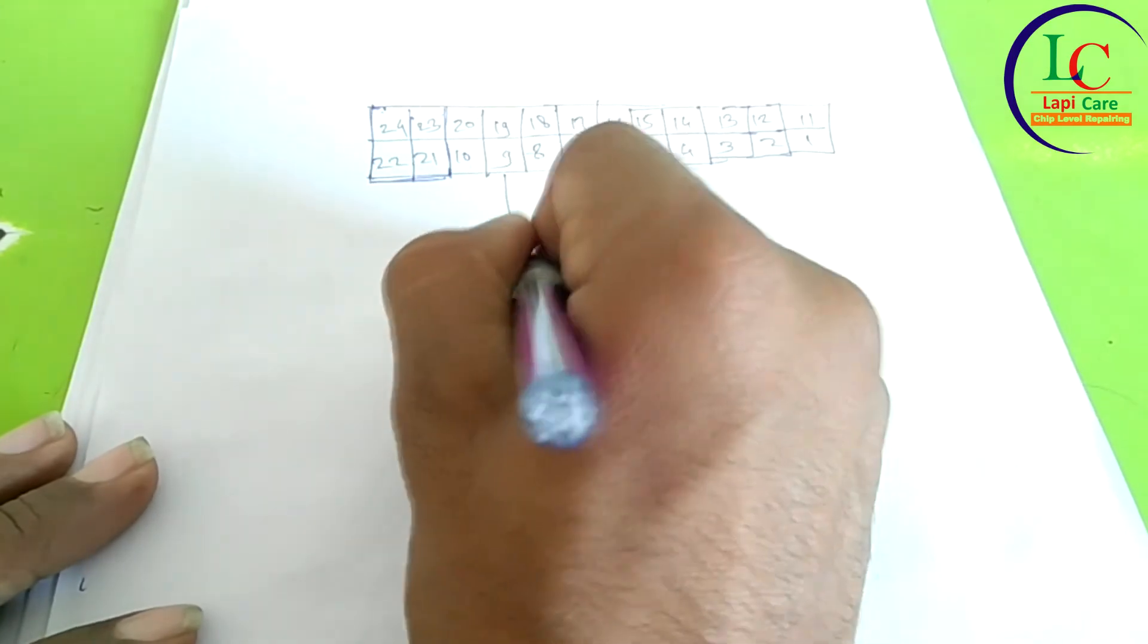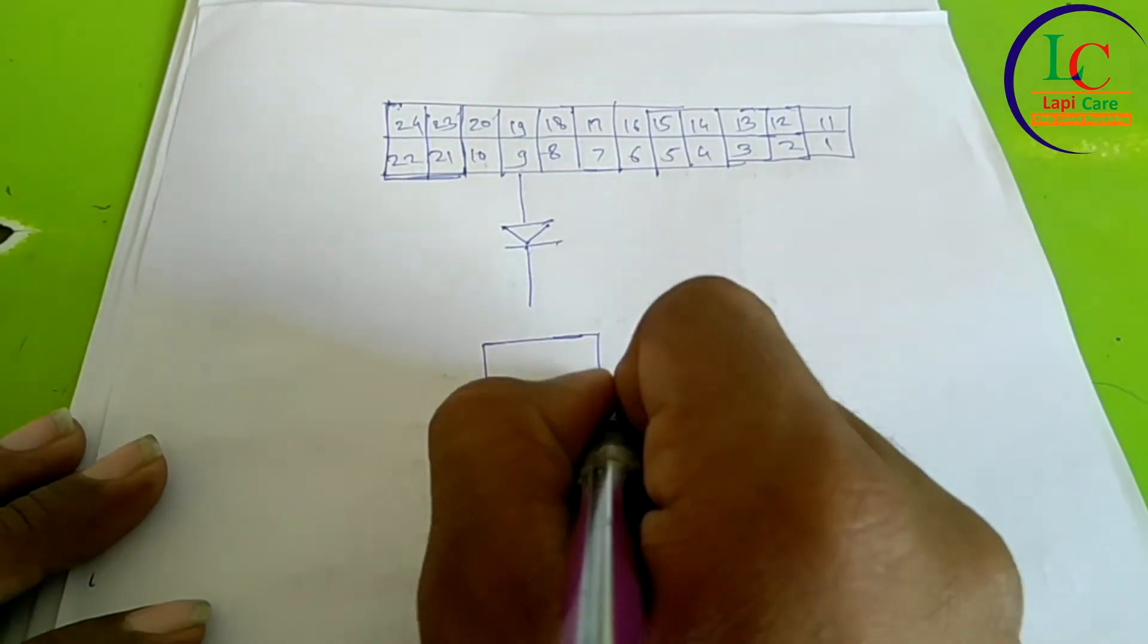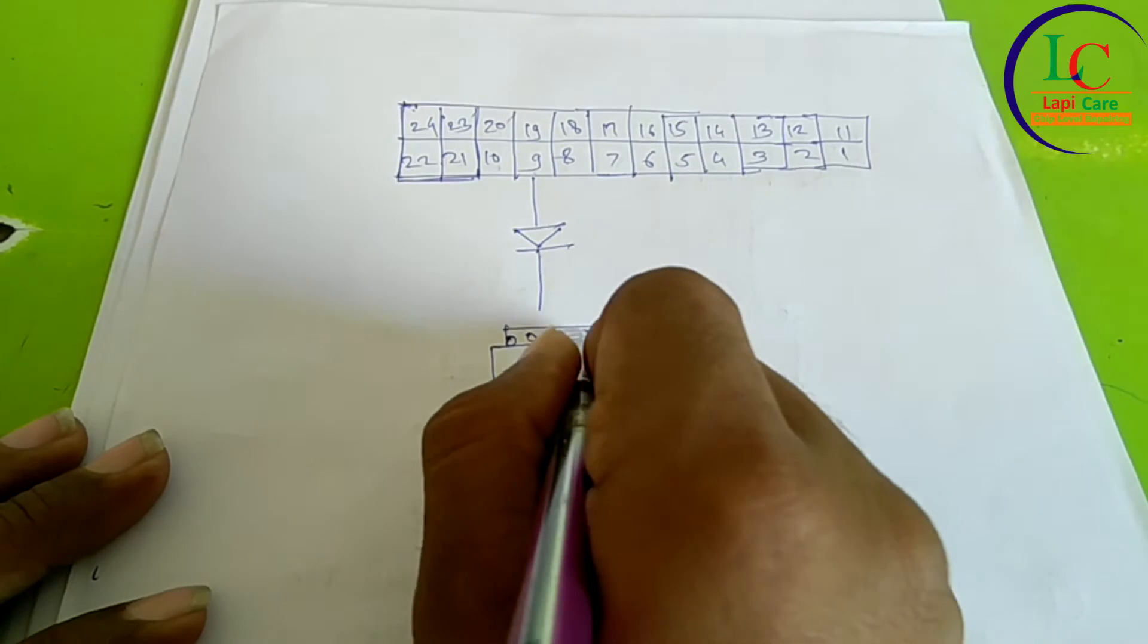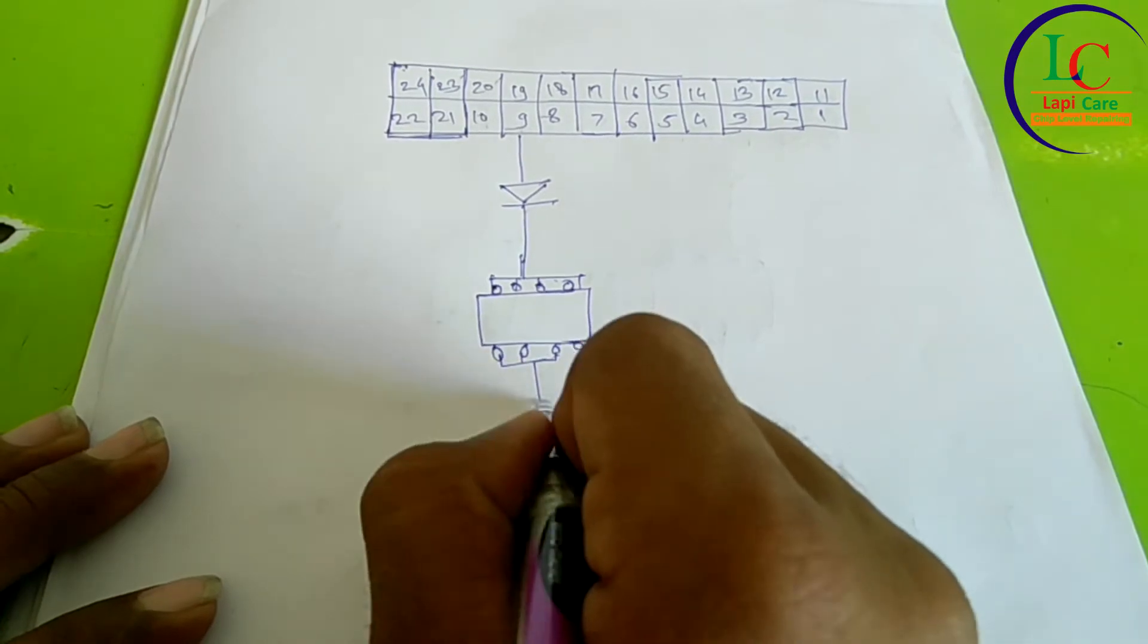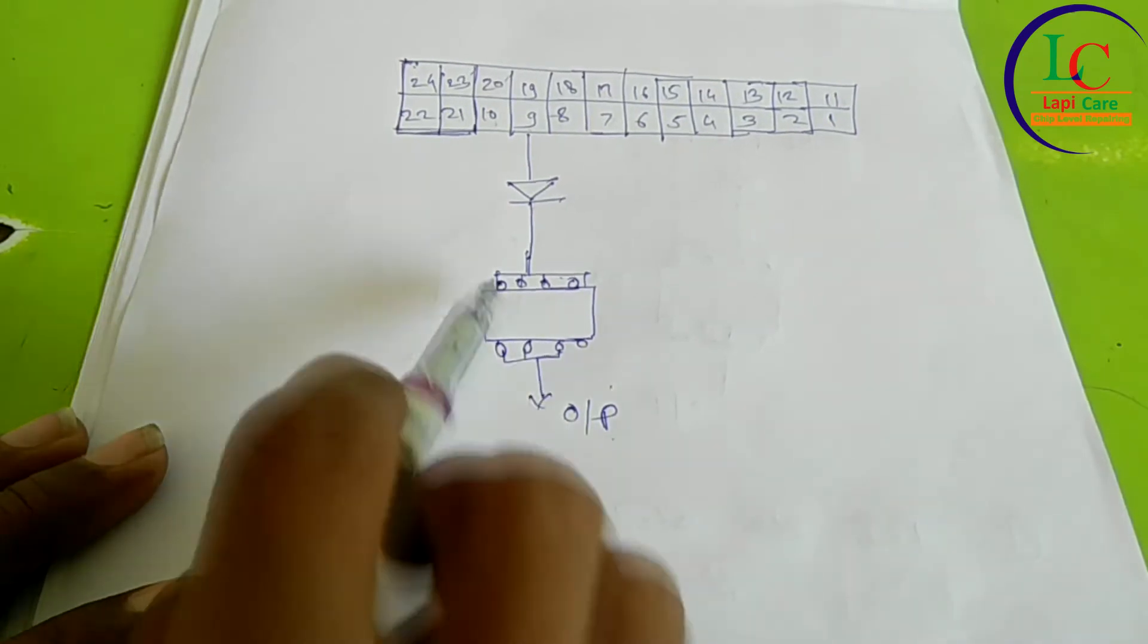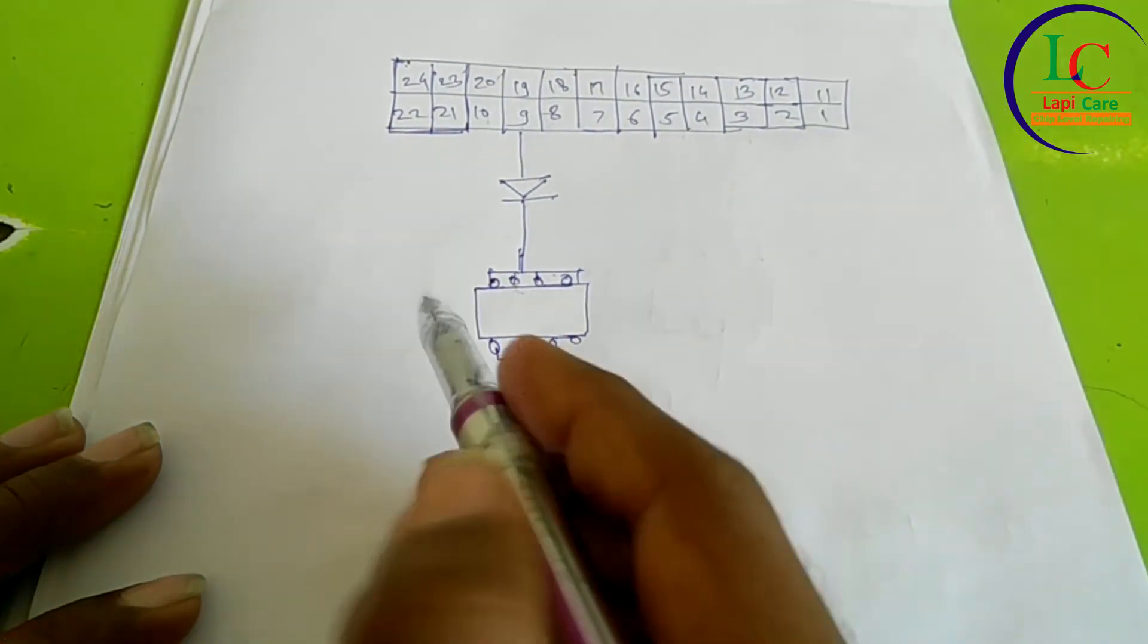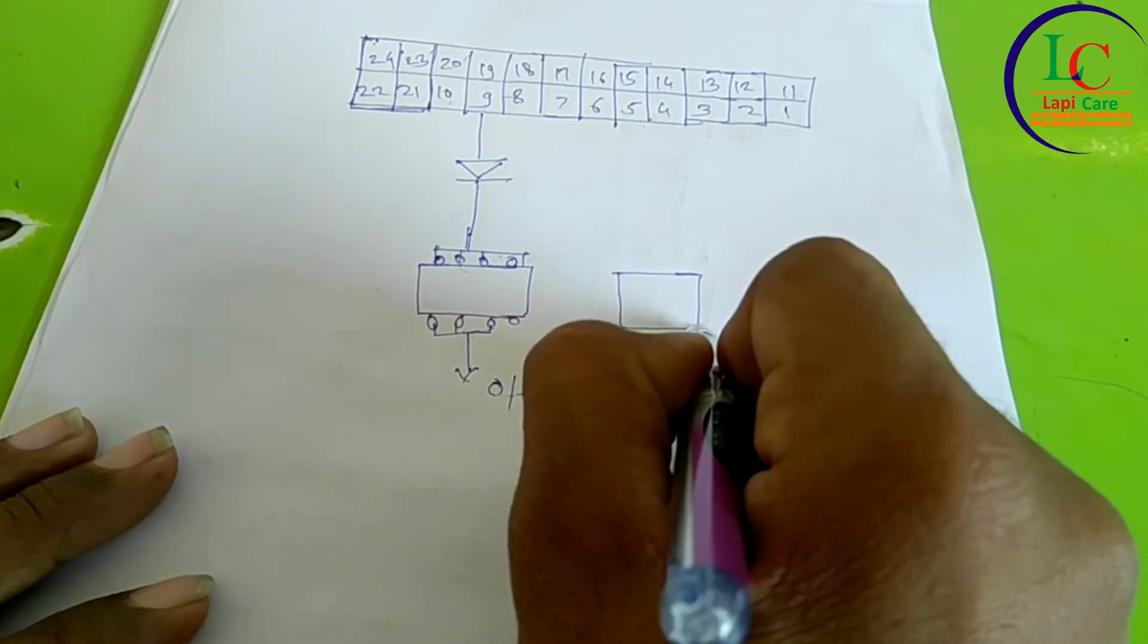There may be a diode connected and there is an 8-leg MOSFET. The supply comes on the MOSFET and out from the source of the MOSFET. This standby voltage comes from this diode to the drain of MOSFET and out from the source. Or sometimes there is a 3-leg MOSFET, not an 8-leg MOSFET.